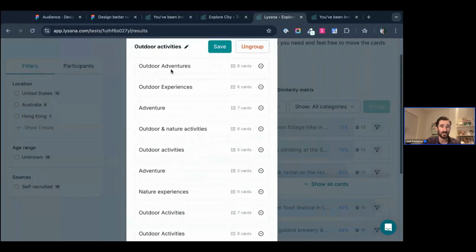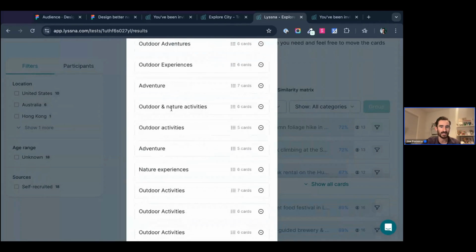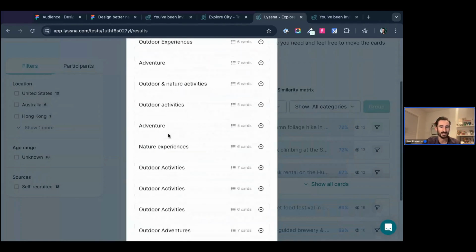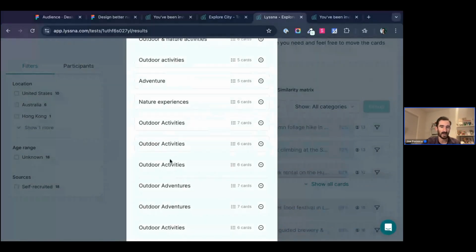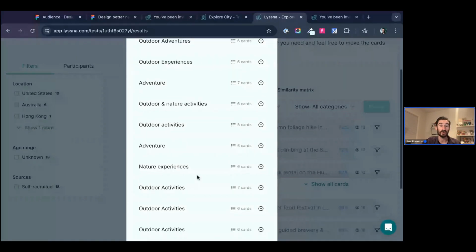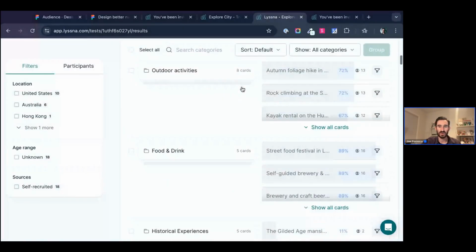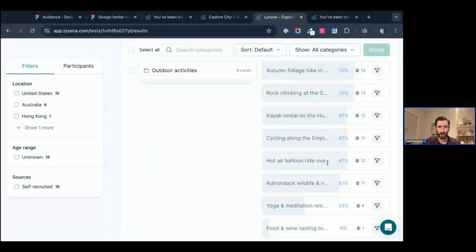We have outdoor adventures, outdoor experiences, adventure, outdoor nature activities, outdoor activities, a lot of exact copies right here. We're seeing that pretty much there were a lot of people who named a group something like or very close to outdoor activities. And what we can see over here are the cards that people put in that group.